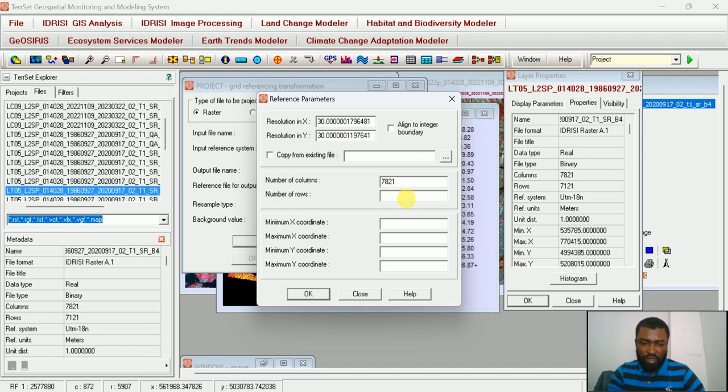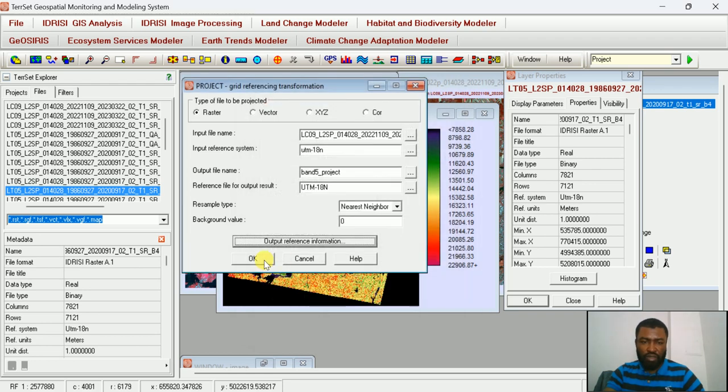So you have to copy the same information from the earlier image to reproject the earlier bands: 535,785, 770,415, 499,4385, 520,8015. Click OK, click OK.